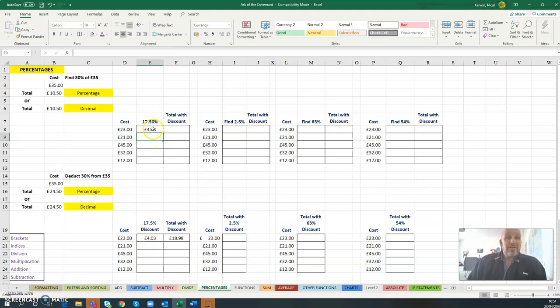However, the issue is if I drag this down, because we're looking at a single cell up here, if I click back into there, we're asking D8 to multiply by E7. But when I drag it down, we're asking D9, which is correct. We want it to multiply by this, but it's moved down as well to that one. So it's now not a relative cell reference. We need to make that absolute.